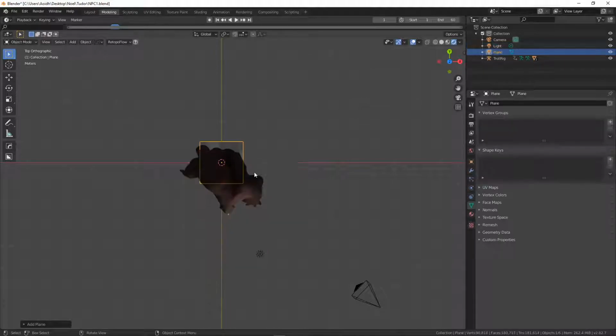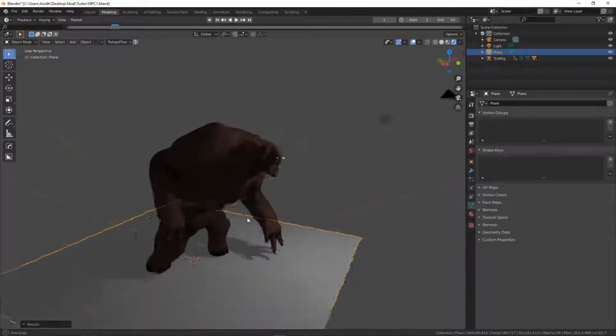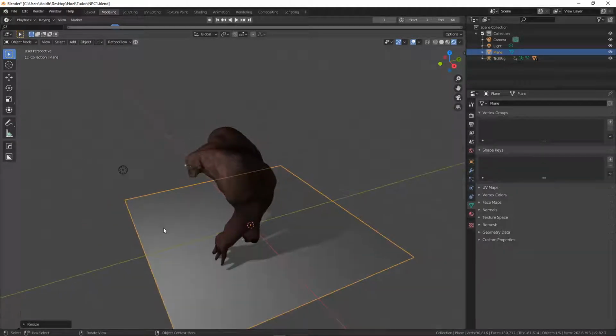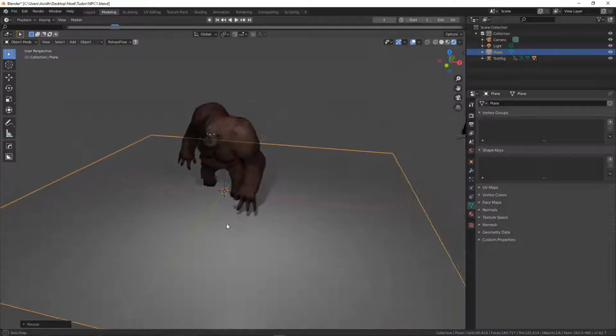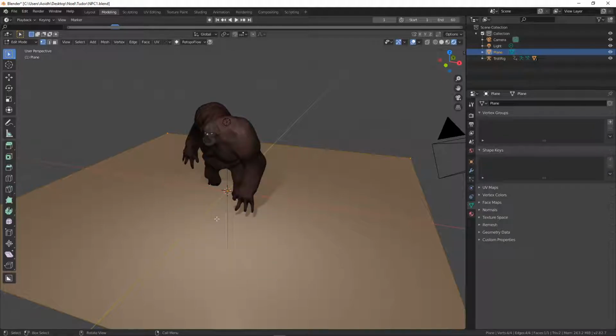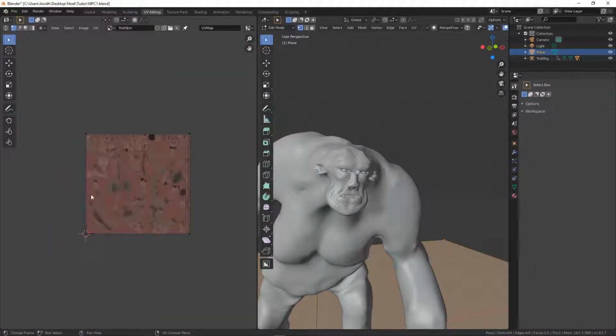So I'm going to make a plane and scale it up, I don't know, by 4, so I have some sort of space to be in. Now the character's going to walk on the spot, so we don't need to have too enormous an environment. We'll maybe scale it up by 2. And we're going to unwrap this, although actually there's no need to do that because the default cube is already unwrapped, as we can see here.